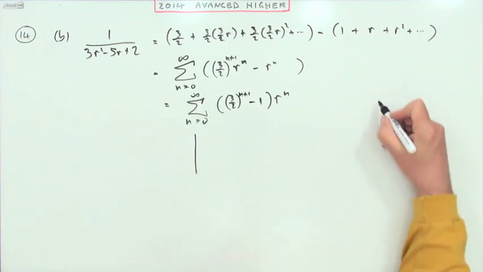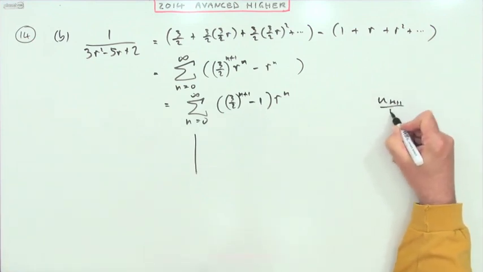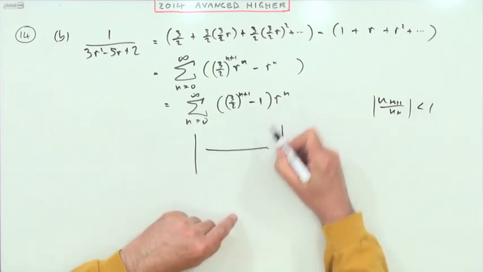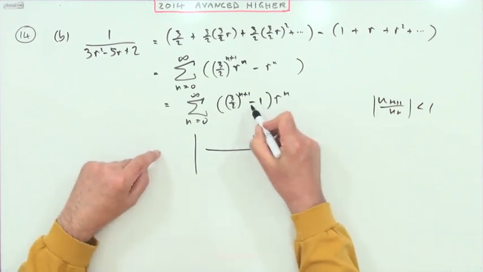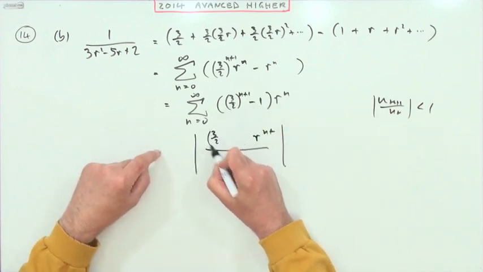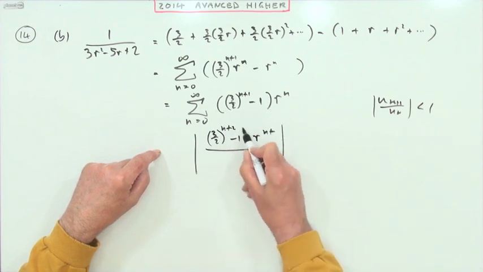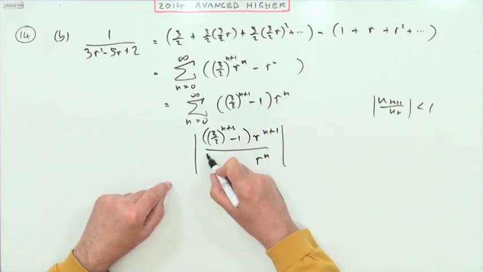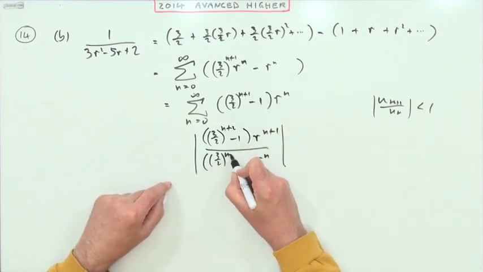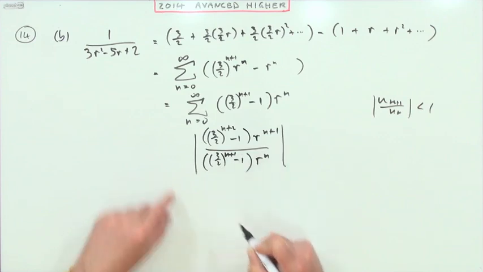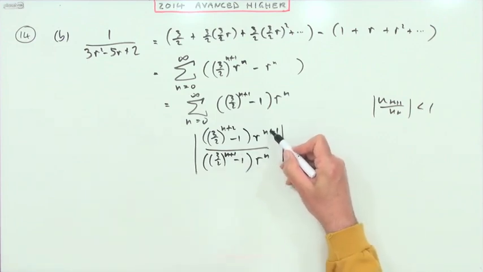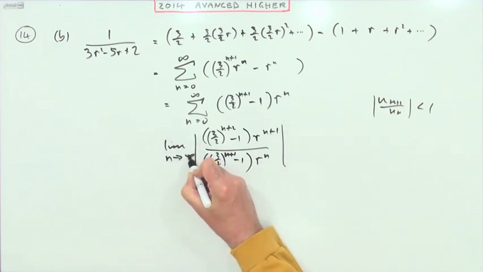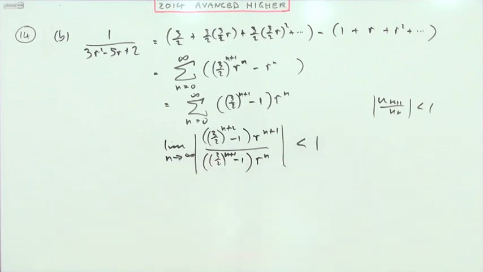Now, when does it converge? It'll converge when u n plus 1 over u n is less than 1. So what would that fraction be? Well, the next term, n plus 1, would have, in this case, 3 upon 2 to the n plus 2 minus 1 multiplying it. The bottom would be just the way it is just now, 3 upon 2 to the n plus 1 minus 1. There's the ratio of the following term divided by the previous term, and the limit of that as n tends to infinity should be less than 1 for it to converge.